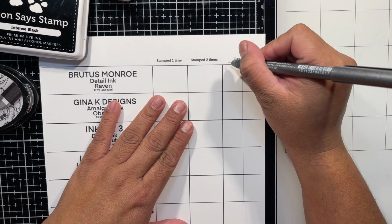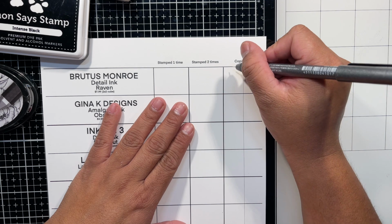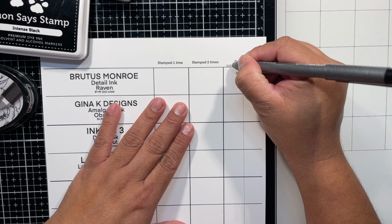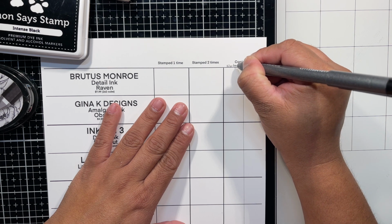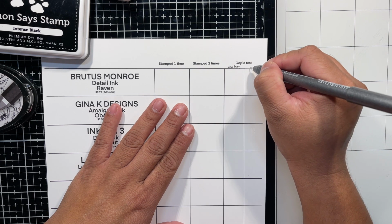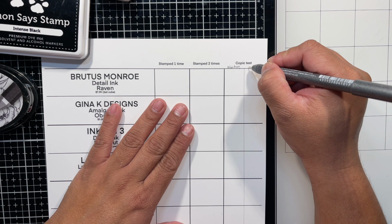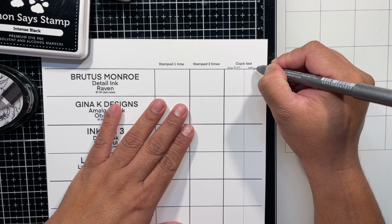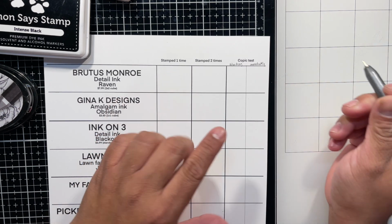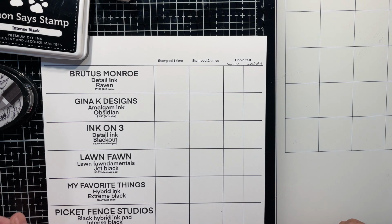So on this side right here, I am going to let it sit. So what can I put down there? After drying. And then the one on the right is going to be immediately. Which means I will stamp it and I will color on top of it with my Copic marker.